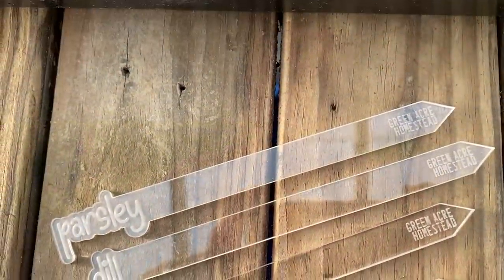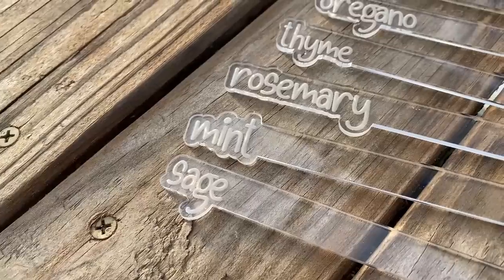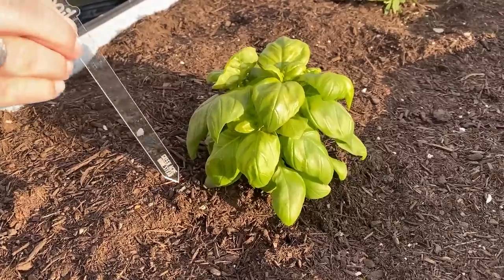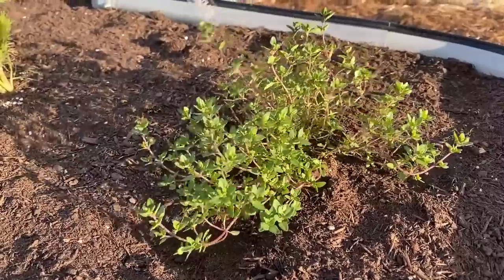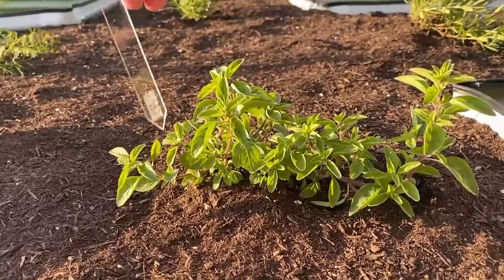So I got Sam to make me some fancy schmancy garden markers to go into my herb collection, and these are really awesome. They are all acrylic, and I think they're kind of whimsical to go along with my little herb garden. And these will be available on our website and on our Etsy store. You can look for a link down below if you would like to check them out. One thing I have noticed that I really like about them is since they are kind of like the clear and white color, they really pop off of garden soil. And so you're not looking around to see where they're at. It just kind of pops and looks really good. I'm really pleased with them, and I think I might get him to make them for all of my vegetables too.